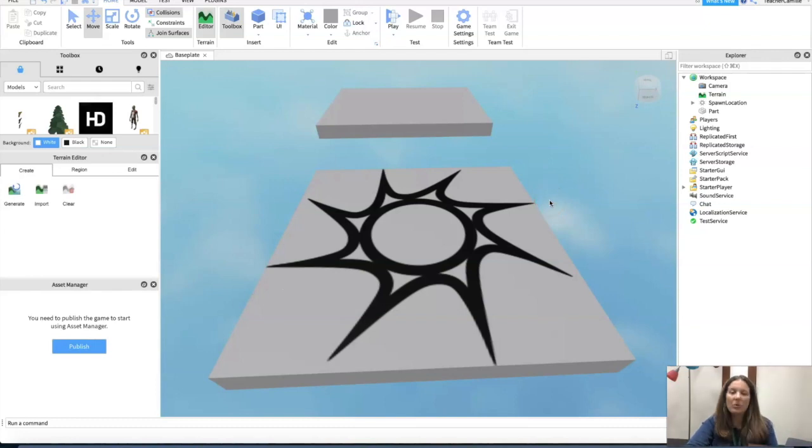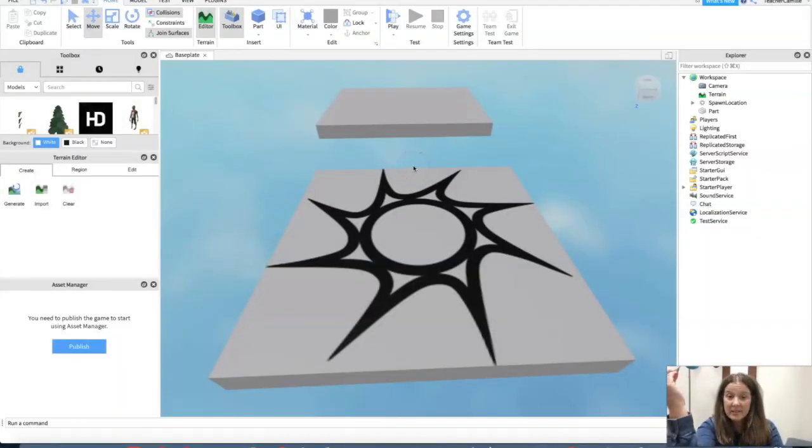All right, so go ahead and add a few more parts, a few more jumps, and then we're going to talk about how we are going to create a theme for our game. I've already got in my mind some things that I want to do, what I want my end game to look like, and it's not just these plain gray blocks. So go ahead and add a few more blocks, and then we'll talk about how you can change the appearance of some of the blocks, and we'll talk about some other ways to add fun elements to your game.